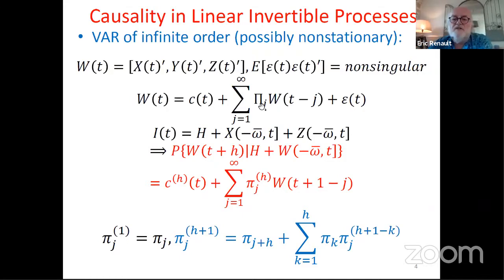Okay. And then in this context, you can compute from this autoregressive representation the forecast at horizon H just by iterating the autoregression, of course. So you will introduce some new autoregressive parameters, which tell you how you forecast at horizon H, knowing the path from T minus 1 and so on. You can easily characterize them recursively like that. That is to say, you have directly your initial autoregressive parameters plus all the combinations you may imagine of causality at smaller horizons going through the autoregression.